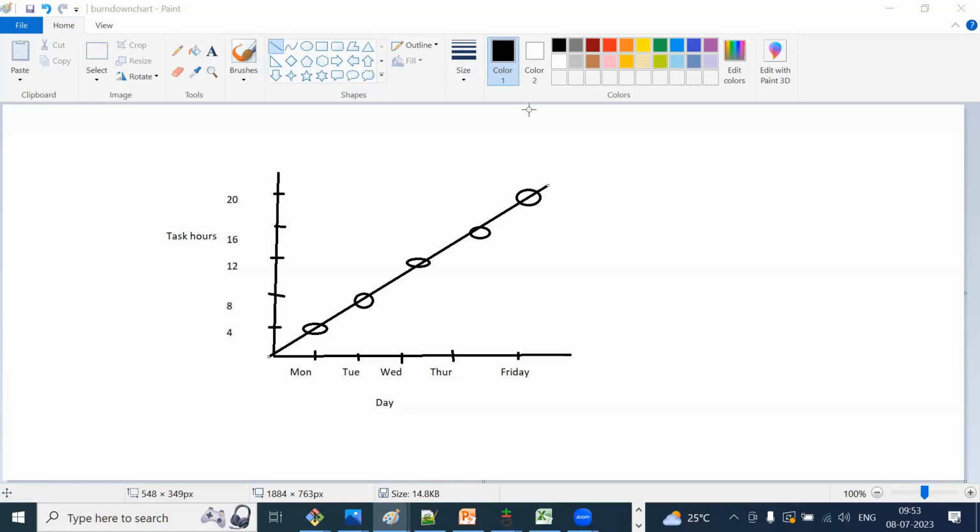One thing I forgot to tell you here: story point. What is a story point? Let's say we have 200 requirements.